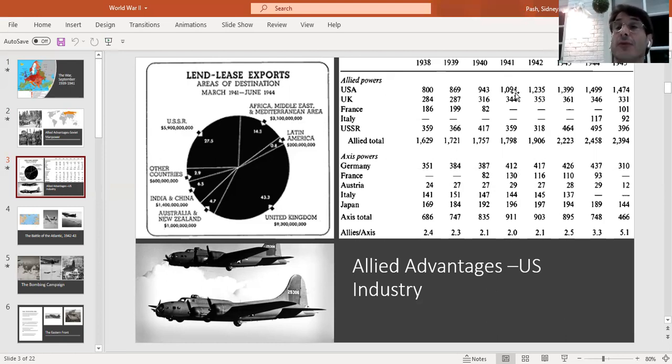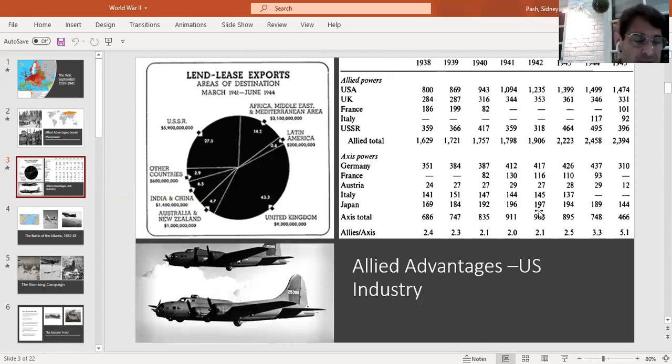Put another way, in 1941, when we enter the war, our economy is just over $1 trillion. The combined Axis economies of Germany, Italy, Japan, plus Austria, who joins Germany in 38, and France, who's overrun by Germany in 40, if you throw everybody in, they're under $1 trillion. The United States can bury the Axis in industrial products, in war machines, and we produce enough to arm our allies. Take a look at your outline.